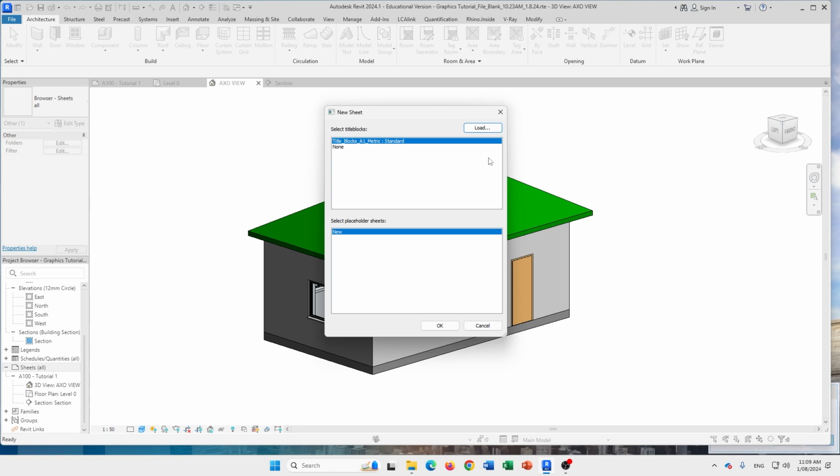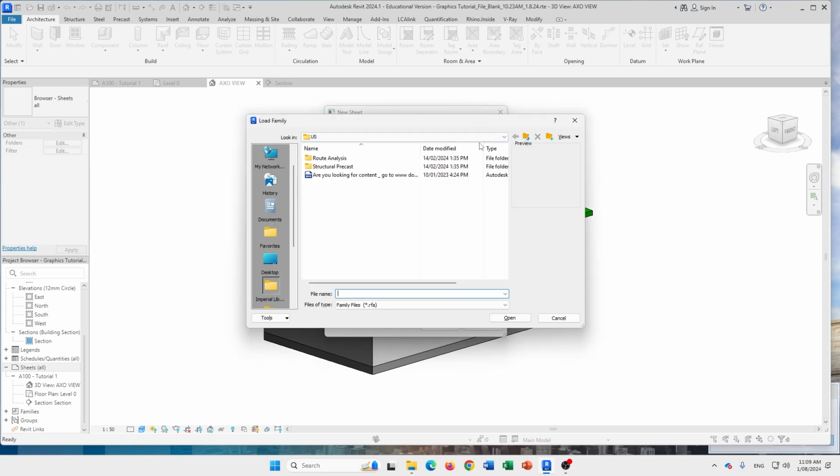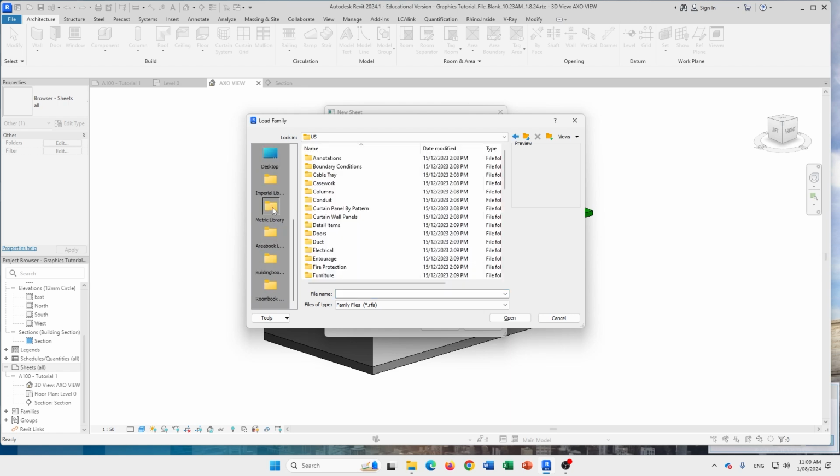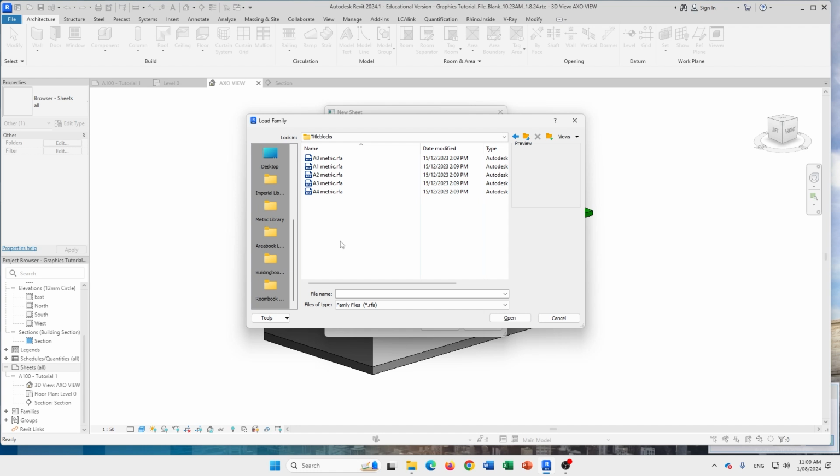Okay, I'm just going to show a quick demo because I think everyone's file directory is a bit different. So when you go Load, it's going to bring you to this destination. On the left-hand side of the menu, there should be a metric library folder. You want to click on that. In here, there should be folders. We want to go to title blocks, and this should be the folder that Ernest is talking about as well. So I think everyone's computer is just a bit different. It should automatically go to this folder, but for some reason, it's taking us to another folder. So I'll just show one more time.